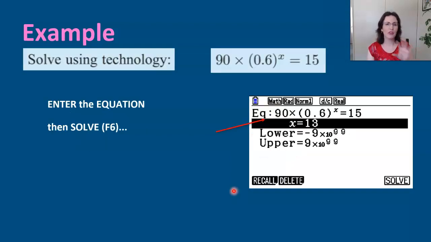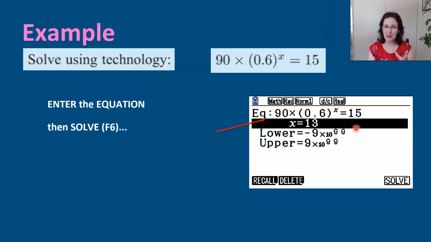I wanted to add in one more that is slightly complicated, but not really, because you'll get these when you're doing the textbook work. What's similar, what's different? This second half of the equation is things that we're used to, but it's got an extra number out the front here. That's not a problem. We just type them in one thing at a time. So back to the menu, you type in 90, the multiply, using brackets this time round, a decimal place, finish off the brackets, then the hat button to the power of x, using the x theta t button, equals, you need to push shift the decimal point, 15.